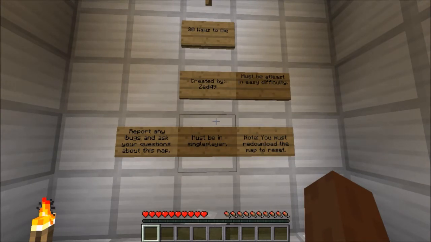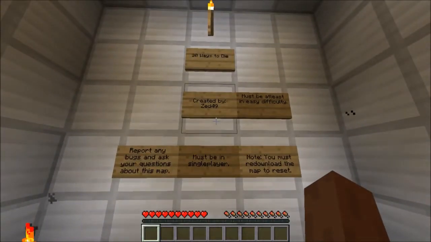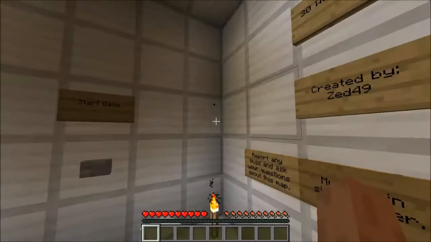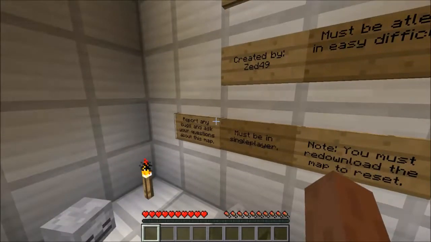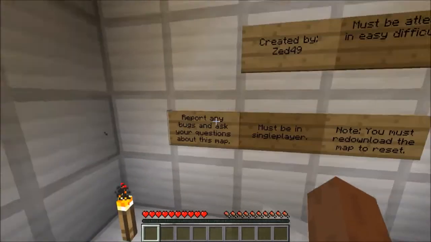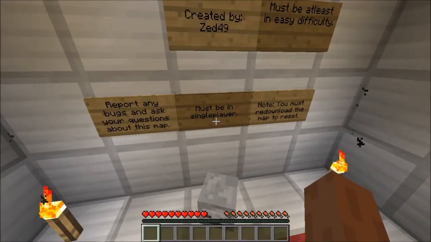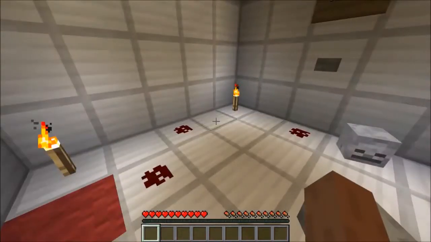Today I'm playing one of the Minecraft maps. It's called 30 Ways to Die, and it's created by Z49. It should be fun. Must be at least in easy difficulty. Report any bugs and ask your questions about this map. Must be in simple mode, you must re-download the map to reset.